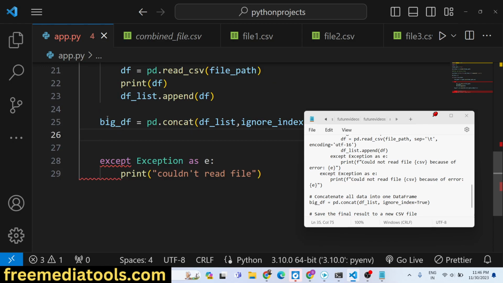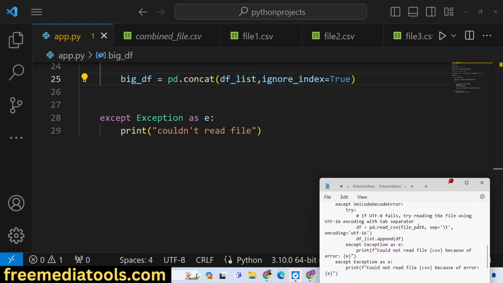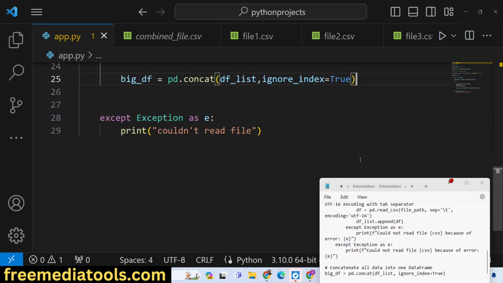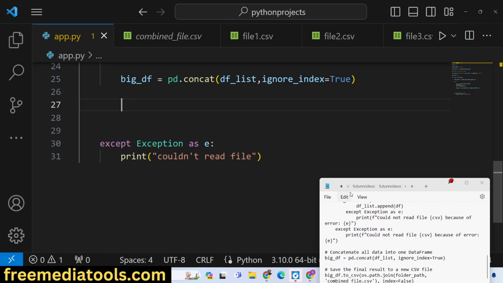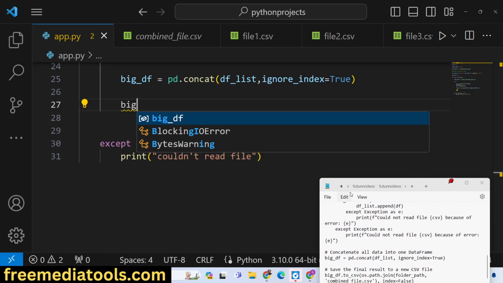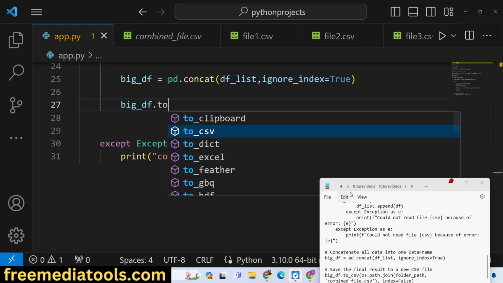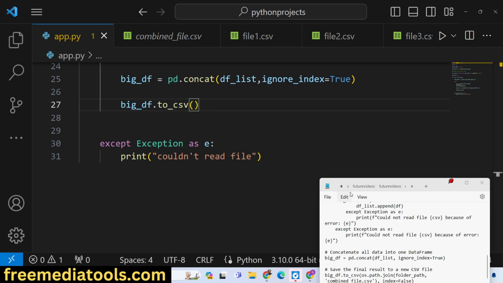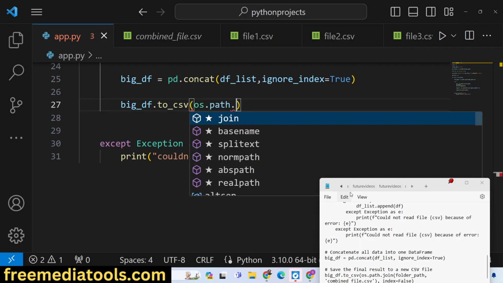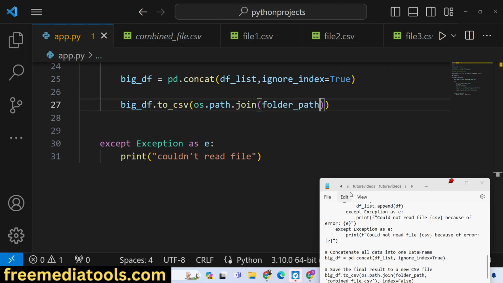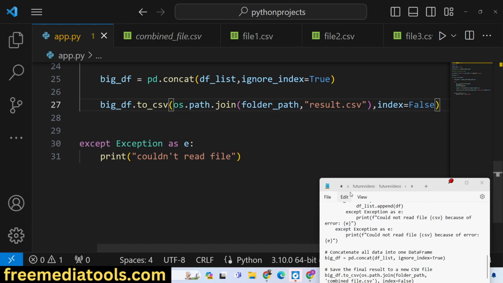And now we will save the result into an output file. So what we can do is that after doing this, there is a method inside this pandas library which is to_csv. So this will actually convert the data into a CSV, guys, os.path, and here we will save it. Here we just need to give it a name. Let's suppose I give it as result.csv, and then we provide index=False. This is the main line, guys.